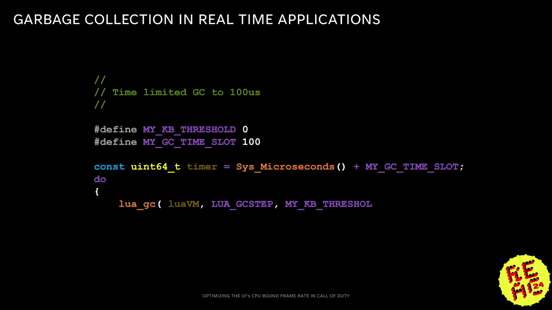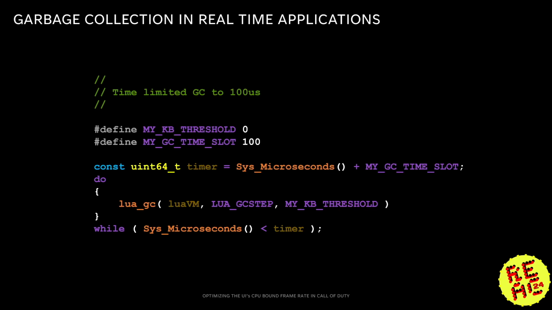So doesn't this sort of code instantly lower your anxiety regarding this? It certainly does for me, because we're taking control of the CPU back here. With this strategy, we're now in charge of the amount of time that the GC takes. We define how much time we want to allocate to it. So in this case, 100 microseconds. We get it to perform its minimally indivisible step with a kilobyte threshold of 0. And we will just run that until the timer runs out. There's also a return type on this, so if there's nothing to free, then you can bail early, but I've just simplified the code for the sake of this talk.